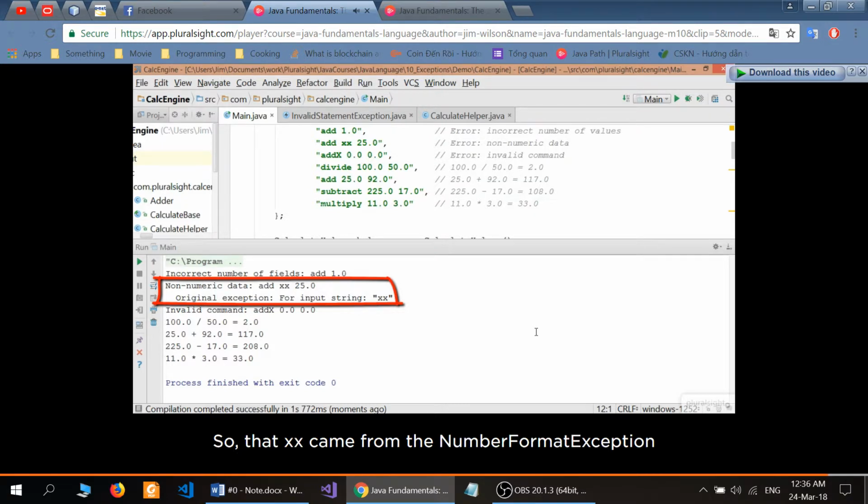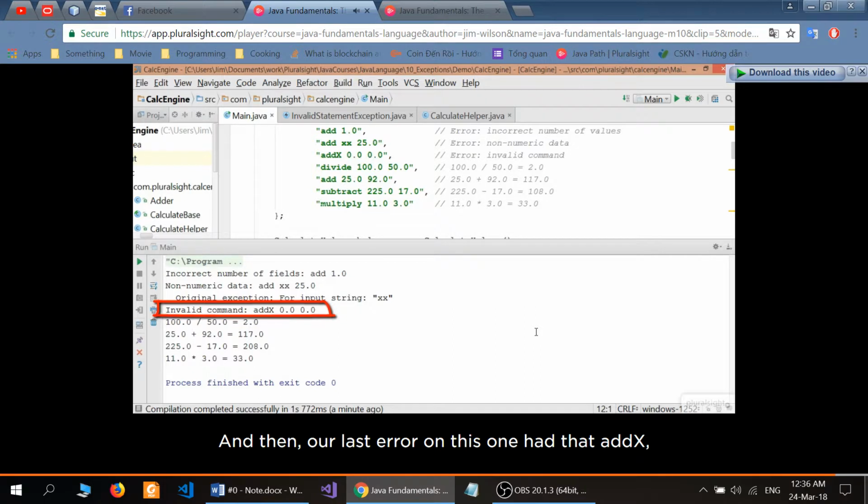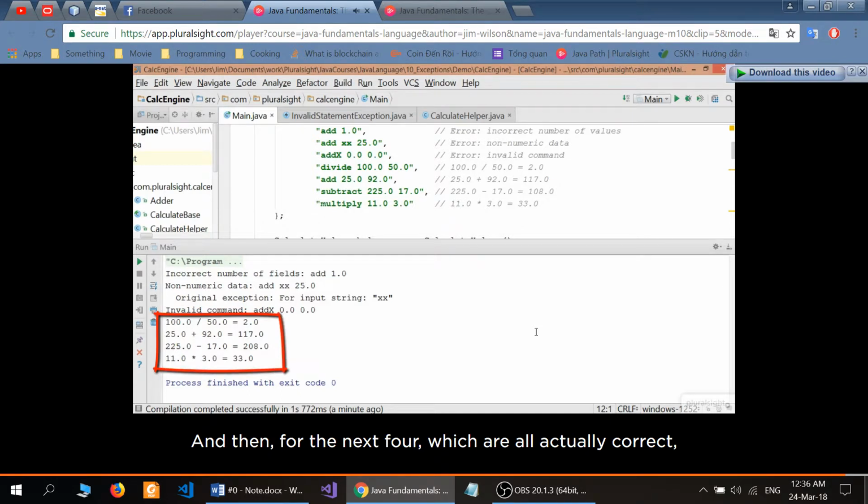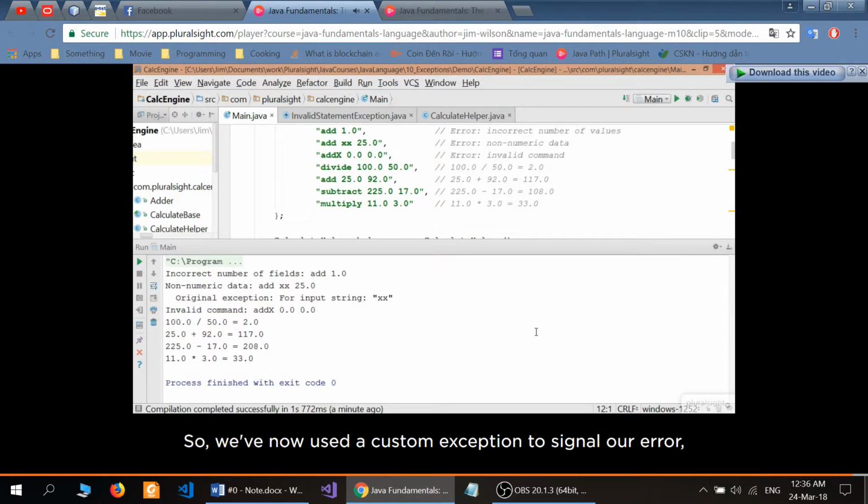So that XX came from the number format exception that was raised. And then our last erroneous one had that addX, which was an invalid command, which it wrote out appropriately. And then the next 4, which are actually correct, those processed just fine. So we've now used a custom exception to signal our error, and provide the caller with adequate information that they could then handle in their try-catch block.